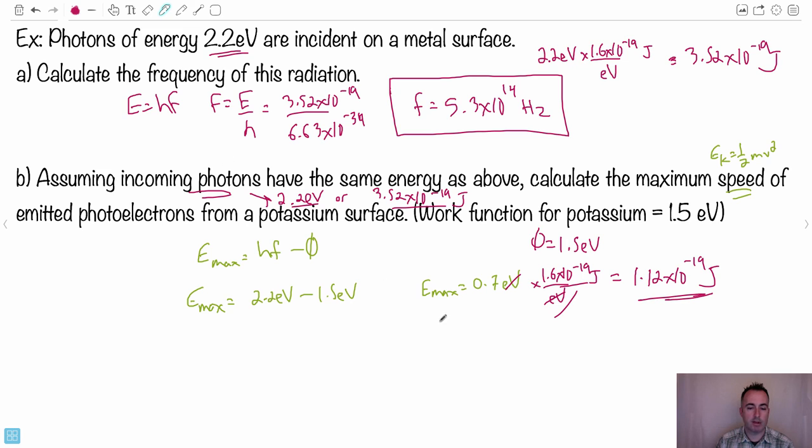Now of course what do I use that for? I know that 1.2 times 10 to the minus 19 equals, because that's kinetic energy, half mv squared. Therefore v equals, let's see, it would be 2 times this, 1.2 times 10 to the minus 19, there would be 2 times that, divided by the mass of an electron. What's that? The mass of an electron is 9.11 times 10 to the minus 31 kilograms. And I'll take the square root of all of that.